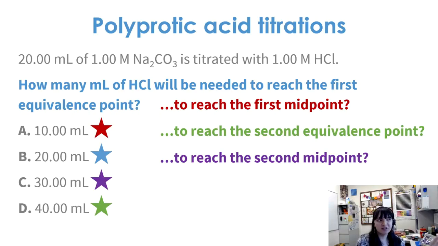So these calculations for finding out where in the titration curve we're talking about are very simple. For the actual determination of the pH at these different points, that's going to be a little bit more involved, but we'll follow up with that in class and discuss how we can predict the pH at different points in a titration. But this is just a brief introduction to titrations.